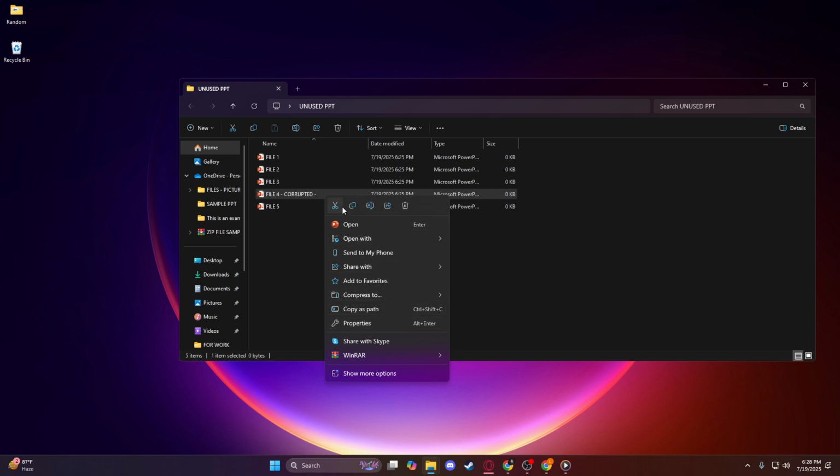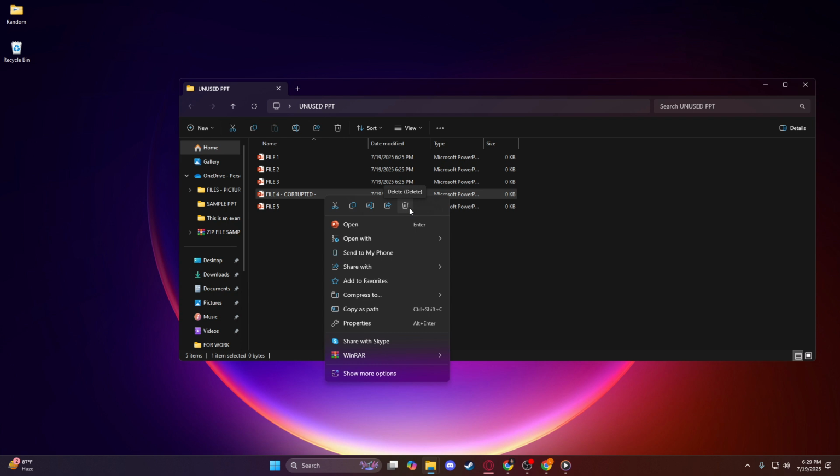With the context menu open, direct your eyes to the list of options and look for the one labeled Delete. This option is generally situated towards the bottom of the menu. Clicking Delete is an instruction to your computer to move that file to the recycle bin, where it will stay until you decide to empty the bin. It's essentially a safety net in case you need to retrieve the file later.